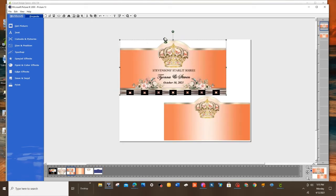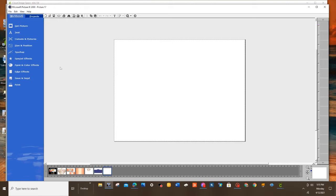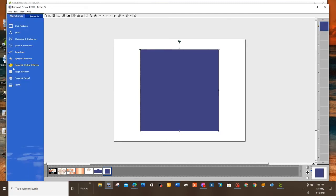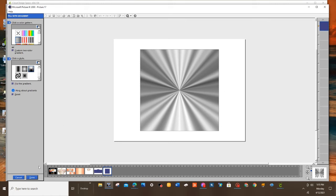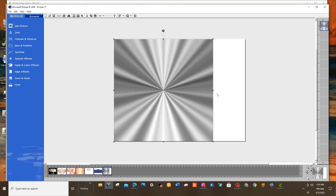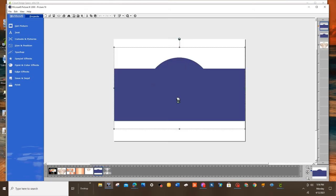To get the edge around this label, I need to make a new gradient. I'll go back to my original label and make one more blank sheet. I'm going to go to Cut Out in Picture, Add a Colored Shape, change it to a square, hit Done. Then I'll go once again to Paint and Color Effects, Fill with the Gradient. Right here in the second row, I see these silver bars — I'm going to click on the silver bars, then scroll all the way down on Style and click on that point. It gives me that metallic sunburst pattern, and I'm going to hit Done. I'll drag this out to fill the page — this is my silver gradient so I can make my edge on the label.